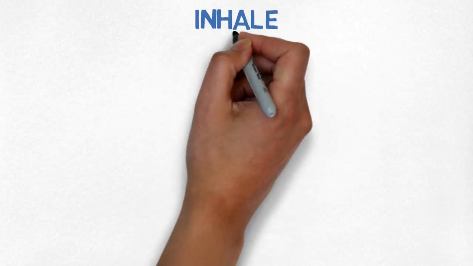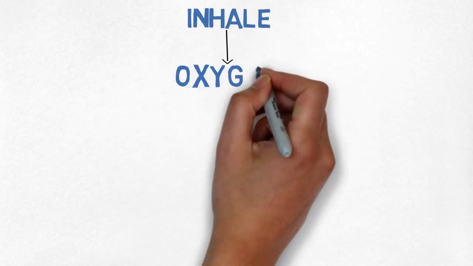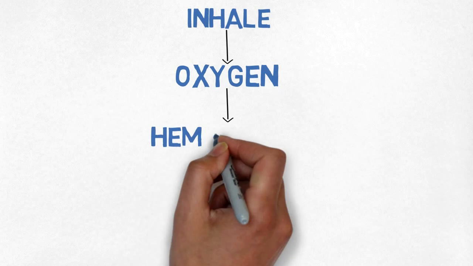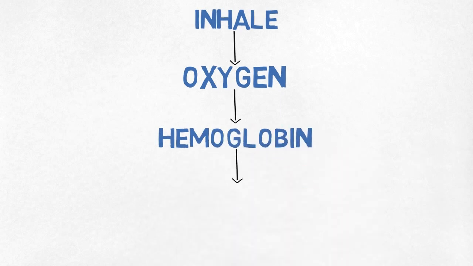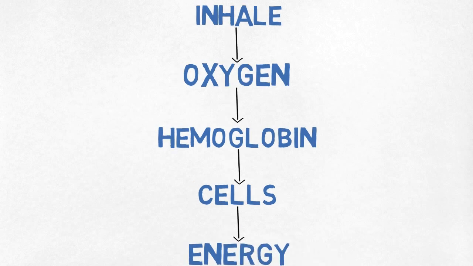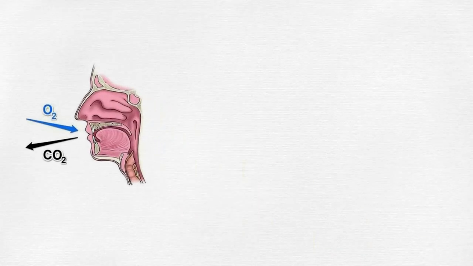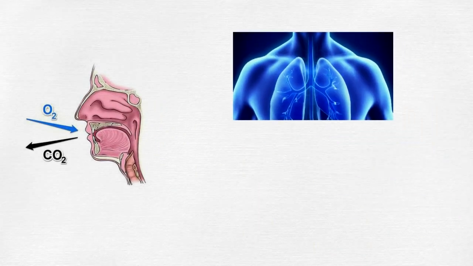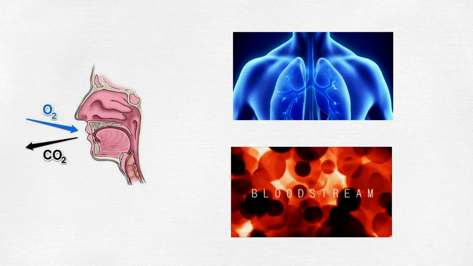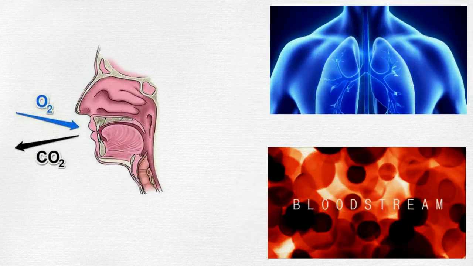When we breathe, much of the oxygen present in the air binds to the hemoglobin in red blood cells and is transported to various cells, which helps in producing energy. Gas exchange happens between alveoli and the blood vessels. Oxygen moves from lungs to bloodstream and carbon dioxide passes from bloodstream to the lungs.